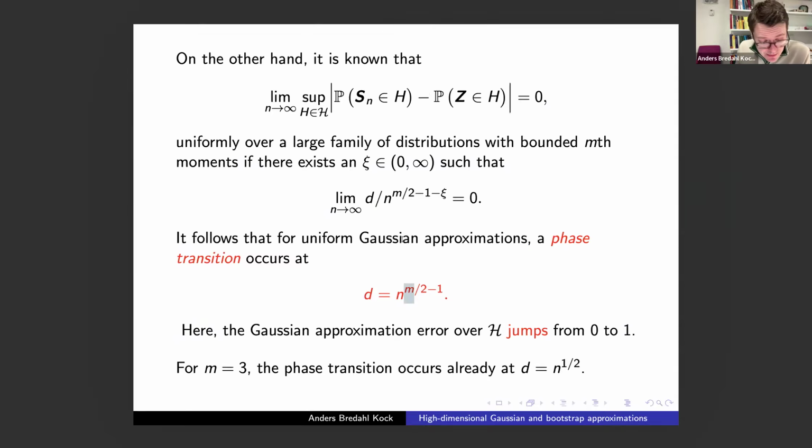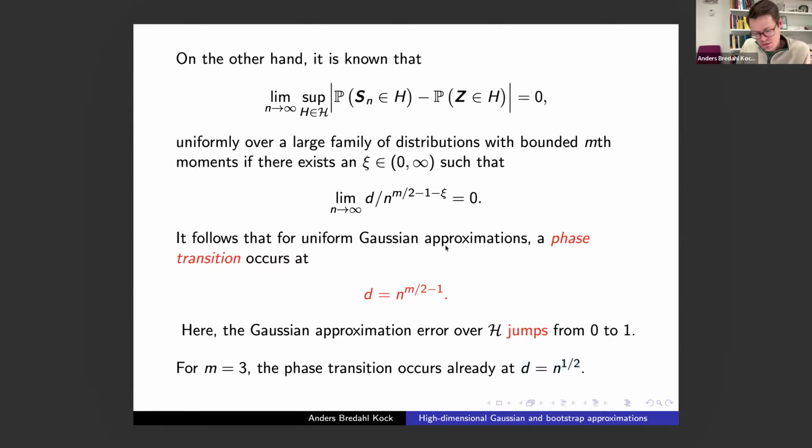I mean, since it's a time series seminar, often for time series data, in particular financial data, one may think, well, heavy tails are omnipresent, so maybe I'm not willing to impose that the entries of my data have more than 3 moments. Well, this implies that the phase transition occurs already at n to the power 3/2 minus 1. That is at d equal to n to the power 1/2. So the Gaussian approximation over hyperrectangles breaks down already when the dimension grows faster than the square root of the sample size. A far cry from dimension growing at an exponential rate.